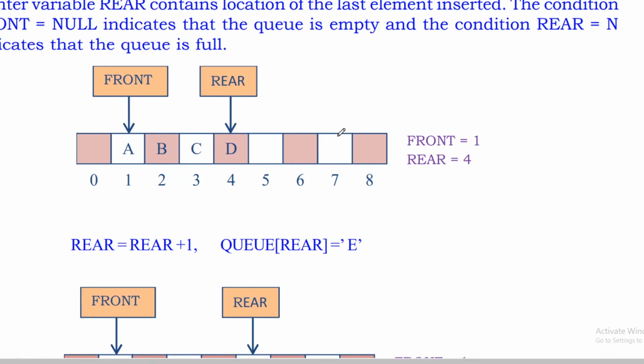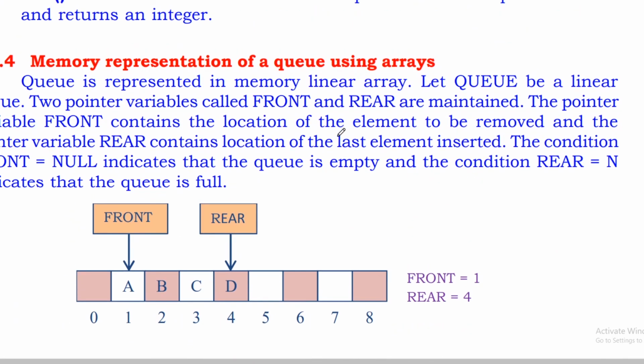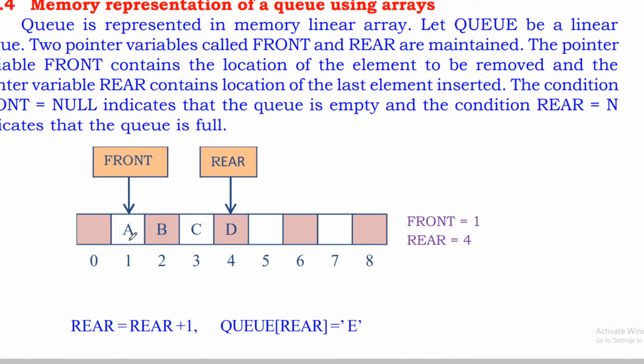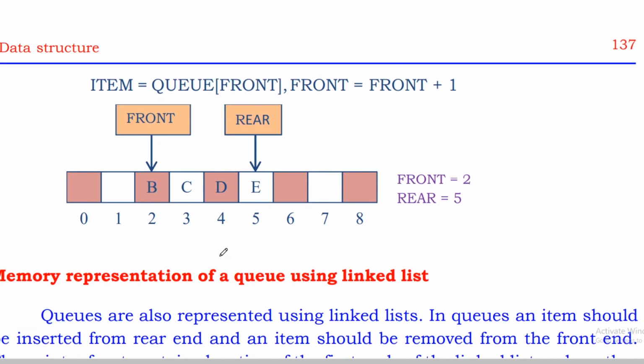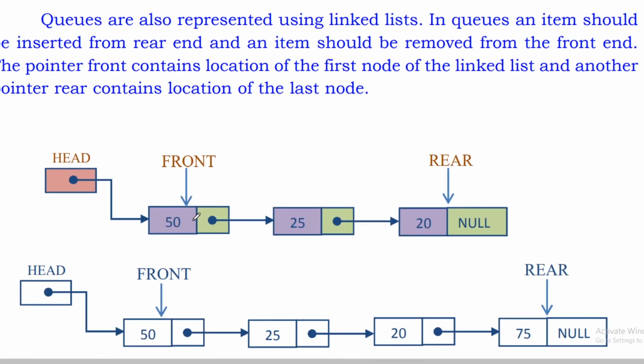You can see our memory representation. There you can see it's a linked list only. We discussed arrays, and similarly we can have a linked list. We have a front and a rear. This is where we are deleting, and this is where we are inserting. It's exactly the normal linked list concept. We have a head, that is the start, the first node, the second node. This is where elements are deleted, and this is where new elements are inserted, that's all.